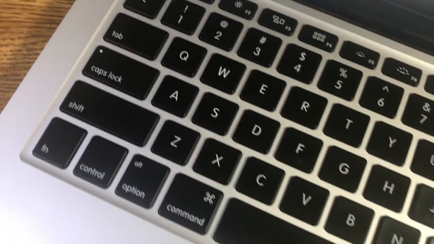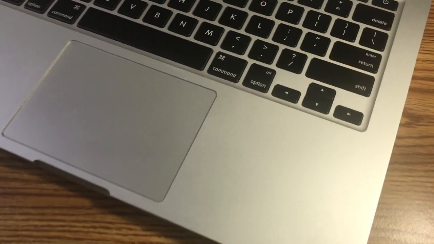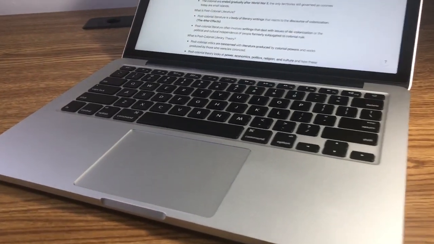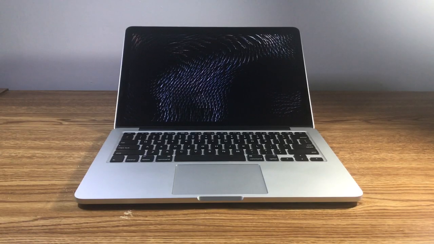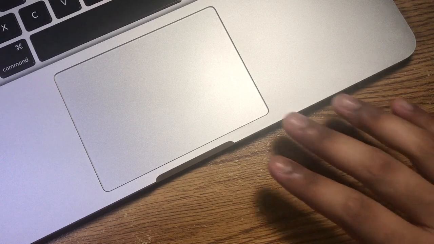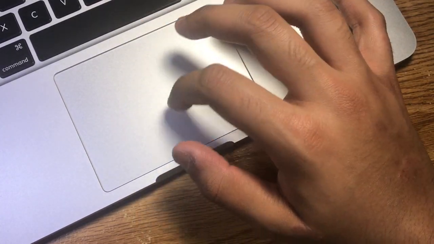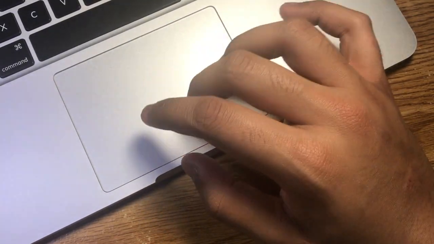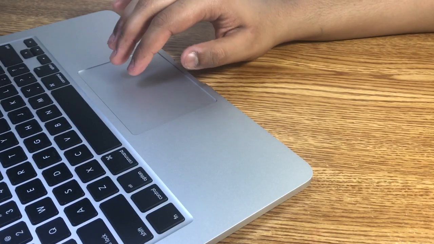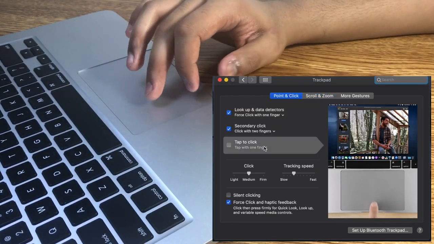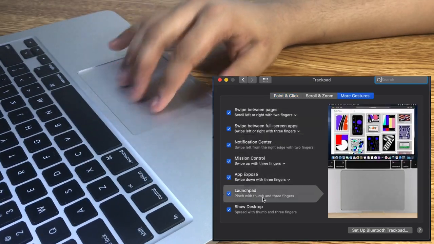Next up, the trackpad. Now, as everybody knows, Apple has had a reputation for having the best trackpads in the game, and this laptop stays true to that. This laptop has the Force Touch trackpad, meaning that it's smooth and quick, can be clicked anywhere on the trackpad itself, is very customizable, and has numerous gestures that come in very handy for the user to use.